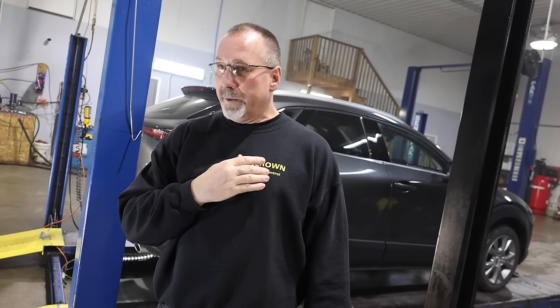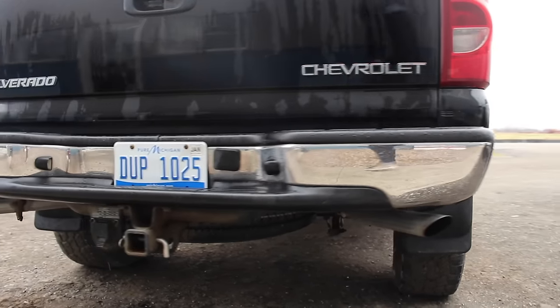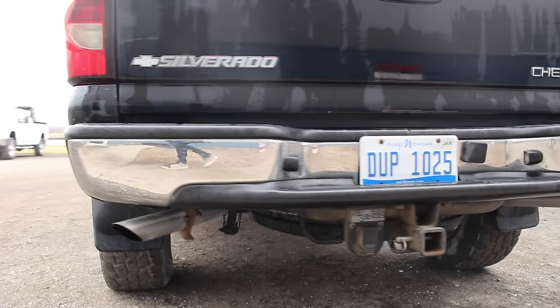The reason I say dirt road is because the calcium chloride they put on the dirt roads for dust control in the summer is three times more corrosive than road salt. So my vehicles get abused all the time. And my 2005 Silverado is in better shape than most 2018s that I spray — it is spotless, with original brake lines, fuel lines, and suspension parts.